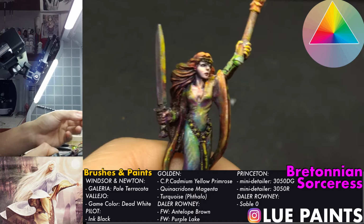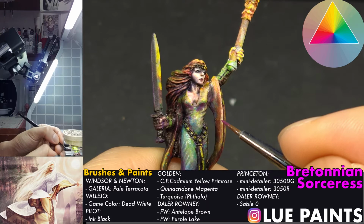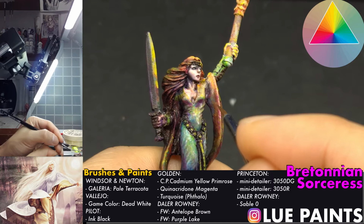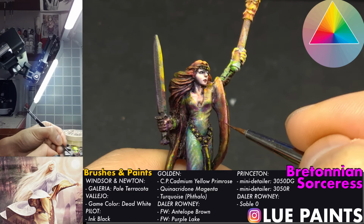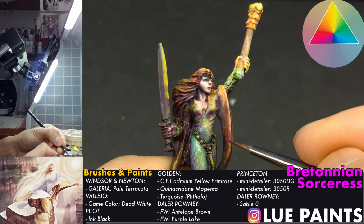Okay, so we're going to continue on over here. Going to add a bit more magenta over here. Kind of pop it on here. I'm going to smooth that out. Whoops, don't need that much medium. Just have a bit more on my. Okay, there we go. Get a bit there. There we go. Continue on. And we're going to put a little bit more magenta down here, because we want to tint that green a little bit.